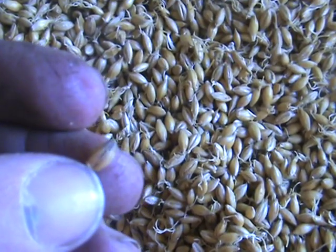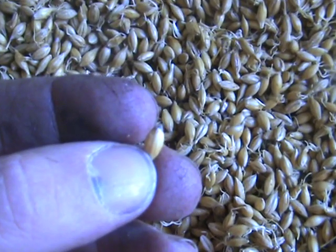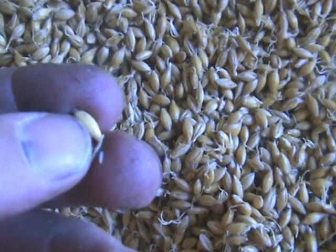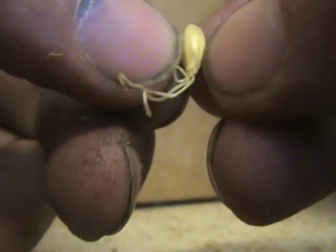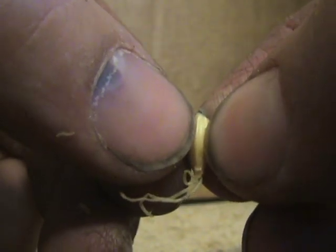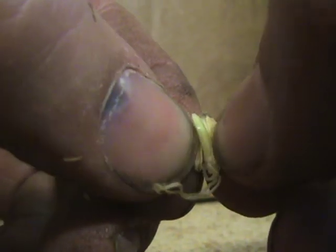This grain shows it. You can probably see that little bulge there. That's the acrospire at the tip of the grain. I'll crack that one open. Here is a grain that's fully malted. You see the acrospire is fully at the top, that's fully modified. If I crack that open, there's the acrospire, and that's a fully malted grain.